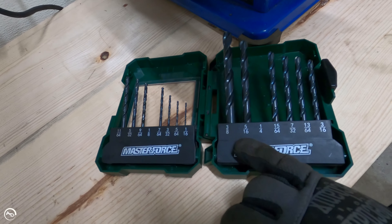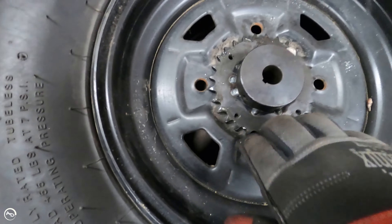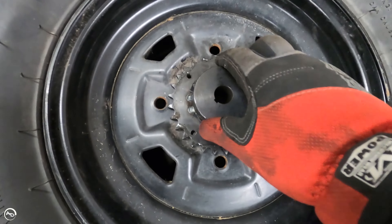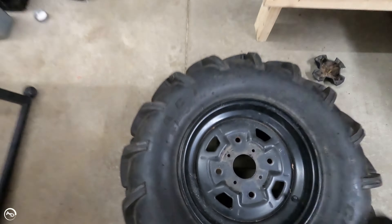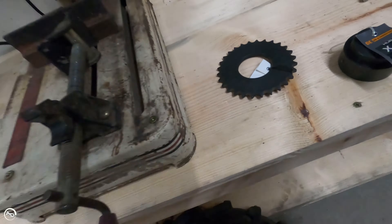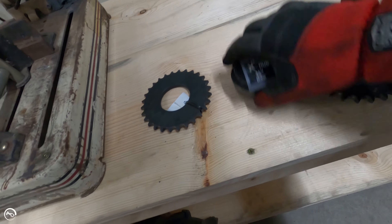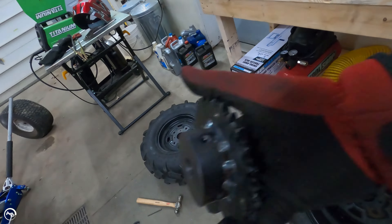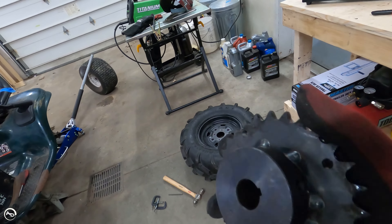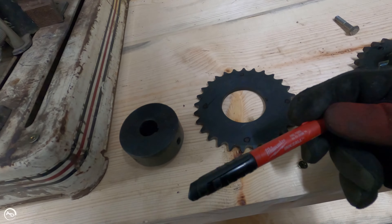So I started with an 1/8 and then went to 1/4 inch. The reason why I didn't go to 5/16ths is the holes got really close to the edge of the sprocket. I can always redo this — see how close there? So I went with 1/4 inch. I got some 1/4-20s, I slid one in, and all the other three line up great. So I already know it's going to work. What I'm going to do now, before I go any further, I'm going to take this one, lay it on top of here, transfer the same marks so that one will be all ready too. That will just make the second one much easier. And then I can throw that bad boy on the spindle. I might clean that spindle up, see if I can get this to slide on a little bit easier — so that's what I'm going to do next.